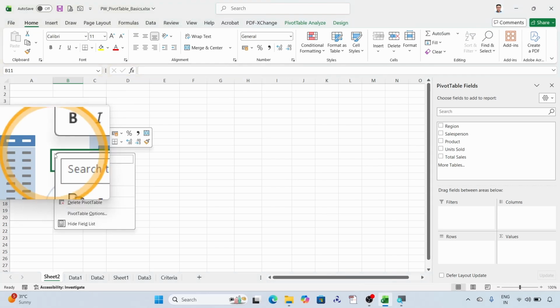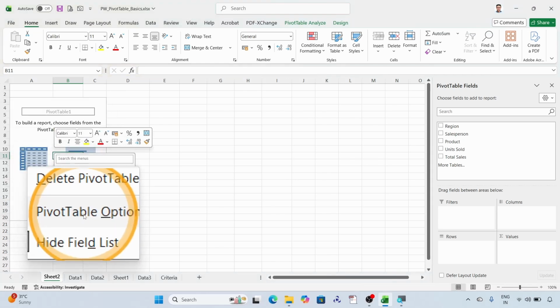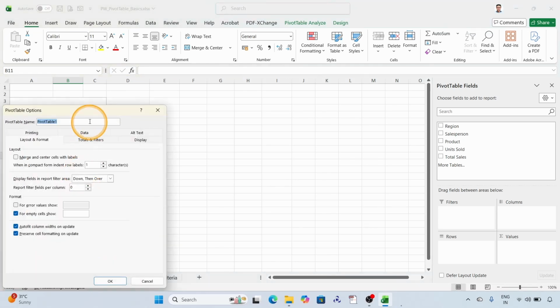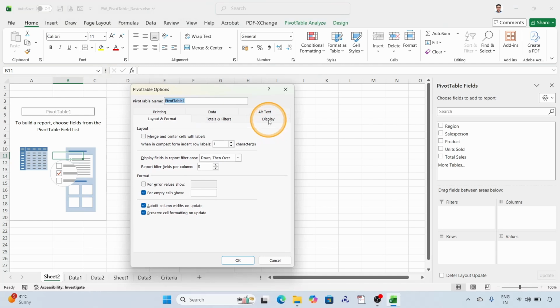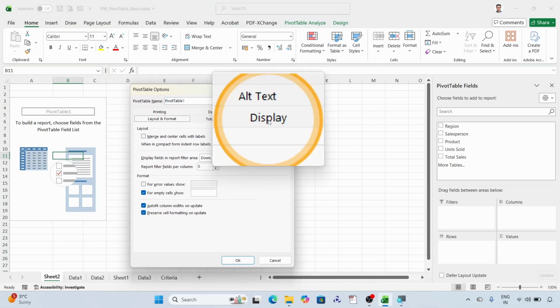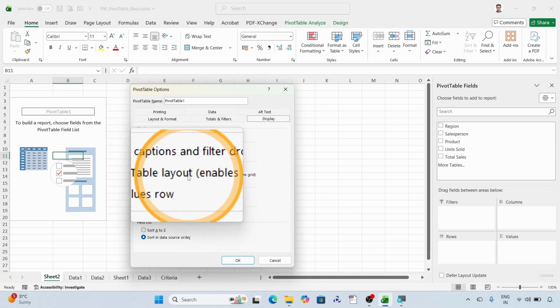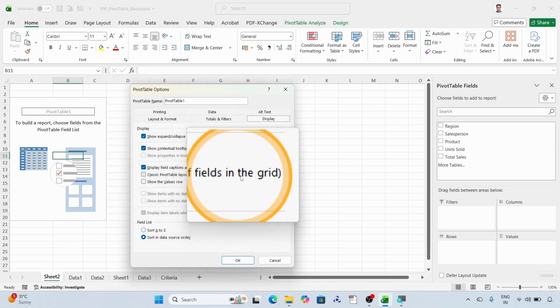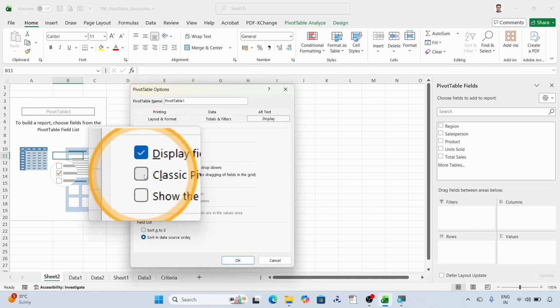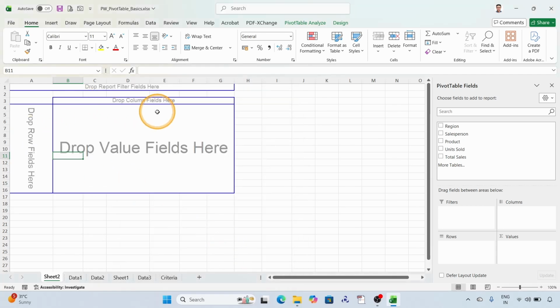Right click here, then you can see the PivotTable Options. Then a dialog box appears. Select the Display tab, click here. Then you can see classic PivotTable layout enables dragging of fields in the grid. So make sure that it is checked. Then click OK. Then you get the normal pivot table template.